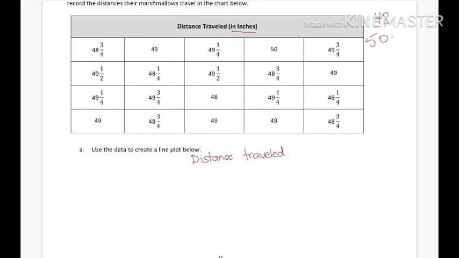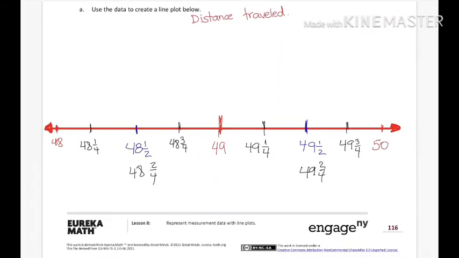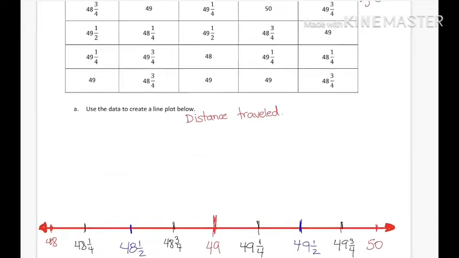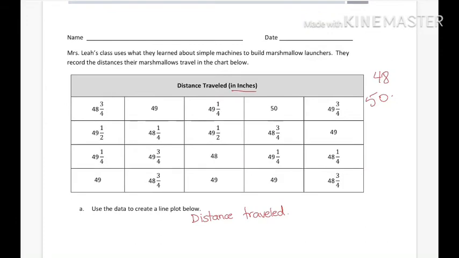They're using inches, right? So at the bottom of my line plot, I'm going to write inches. And I'm going to define that my X is going to be worth 1 marshmallow.